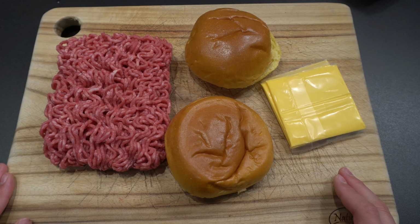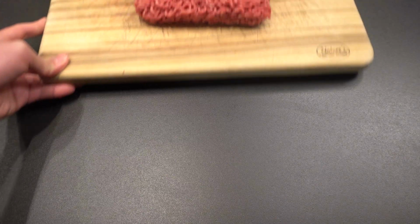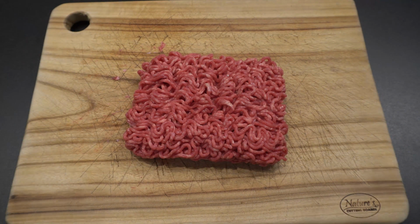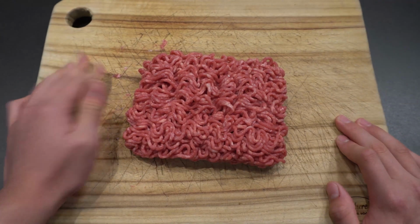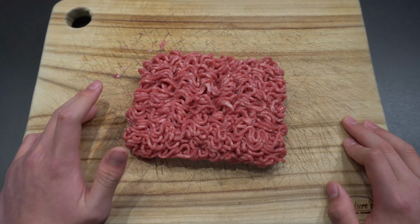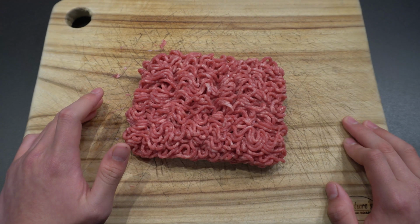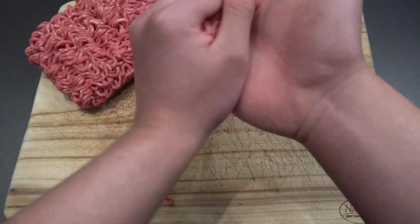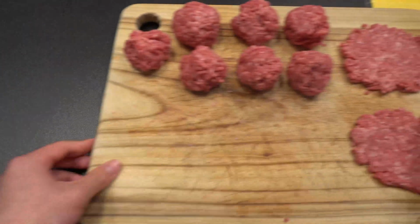Putting everything else aside, we got the beef. So the beef is literally just minced beef slash ground beef. You can use either, but the most important thing is the ratio, and that is 80-20, which basically means 80% lean and 20% fat. Now what we can do is make some meatballs out of it, so then we can smash them later. Now after you made the meatballs, it should look like this.